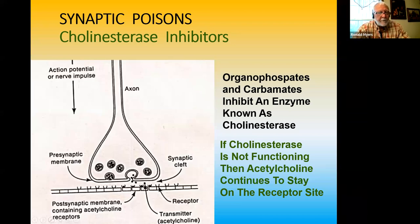Here's cholinesterase inhibitors. And of course, they're synaptic poisons. They're ones we have to be very concerned about because we have a similar synapse as insects do. They function about the same. Thankfully, our nerve system is protected by a sheath, kind of a myelin sheath. It's kind of a complex of fats and things that basically surrounds our nerves so that they're protected. Insects don't have that luxury, and so they're very quickly overcome by a product like organophosphate and carbamates, even the pyrethroids to some extent. And so, again, that's a really good reason to understand.